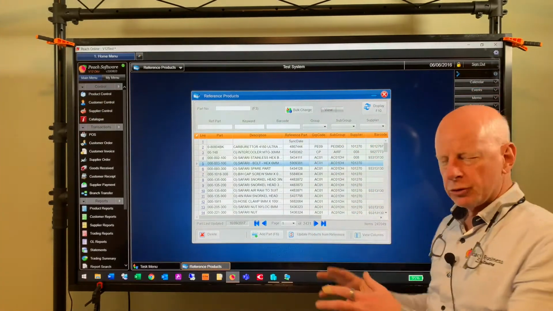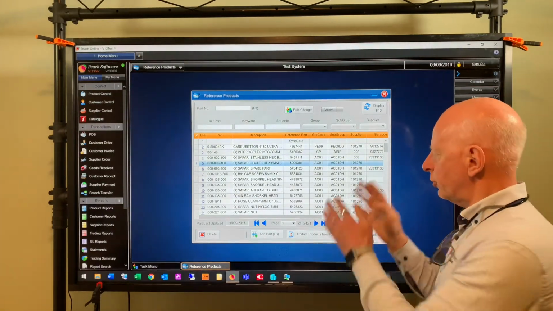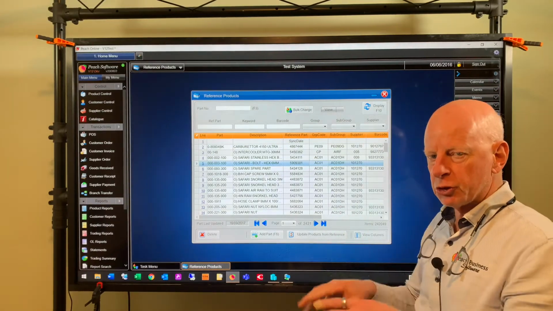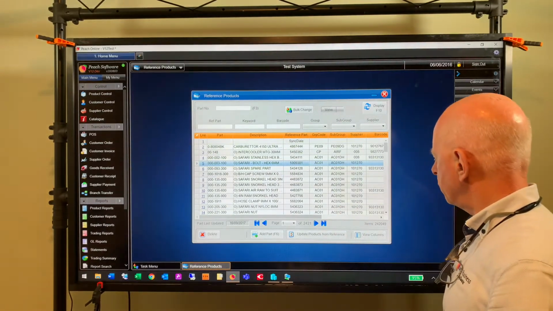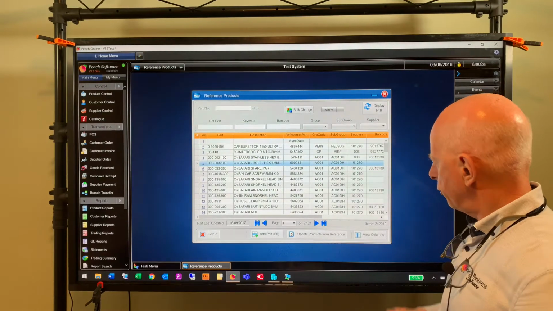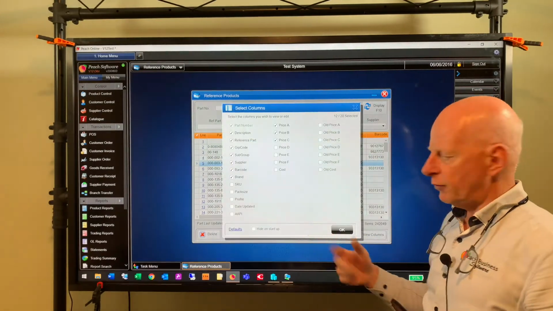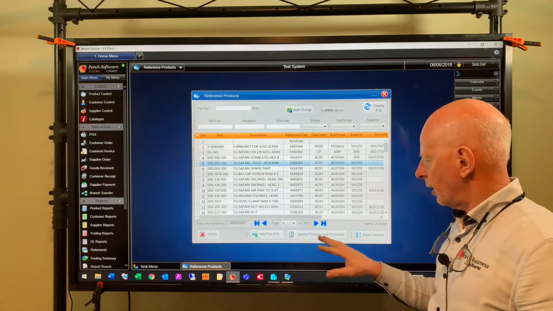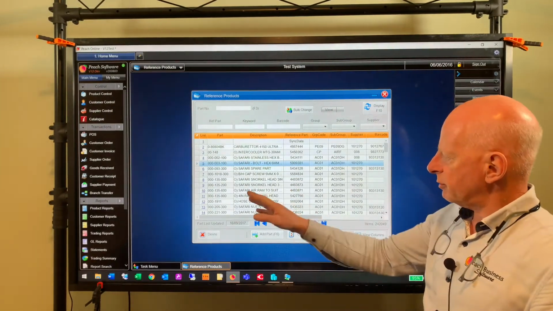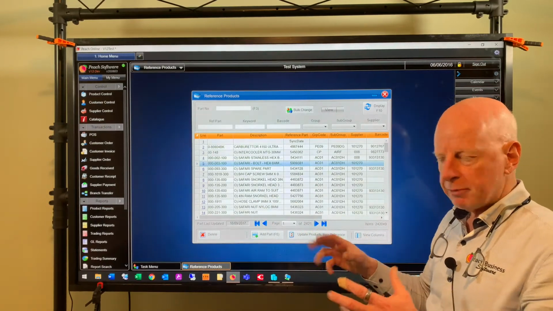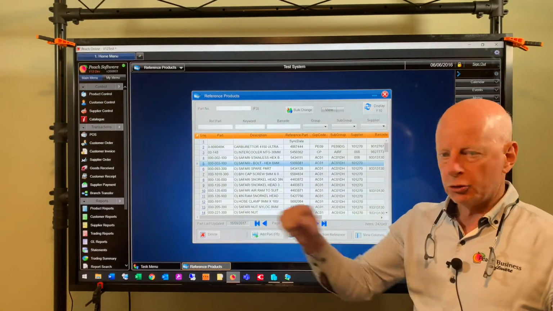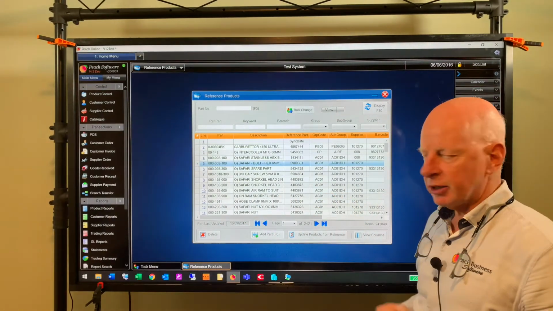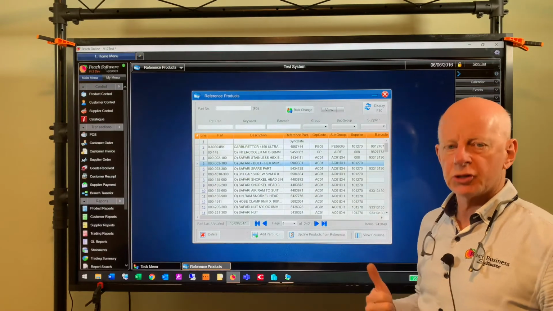So using this you can update your groups and your subgroups according to the matrix which you've got in Peach, so that when the product is priced it uses the matrix from the Peach system to give the price to the customer. You can go back to your columns so you can change your view if you like, or you can update products from the reference file. And what this does is it looks for the product match and a barcode or a brand match, and it will update the pricing or the description on the products in the product file from the reference file. So that's what you normally use to do a price update from a supplier.